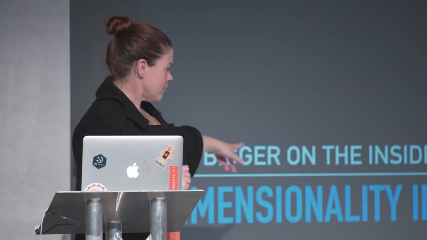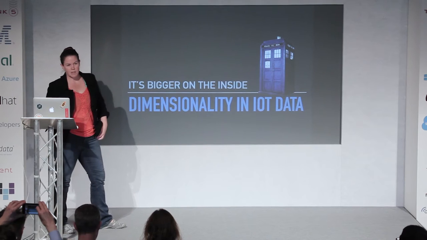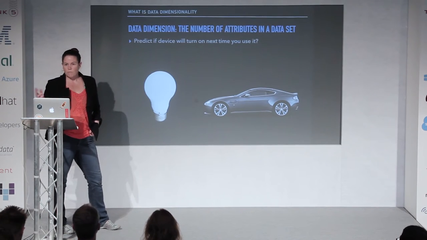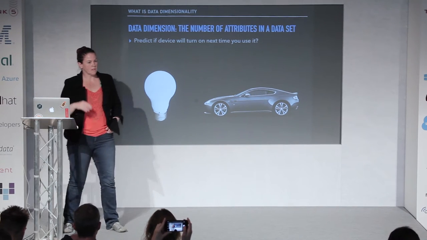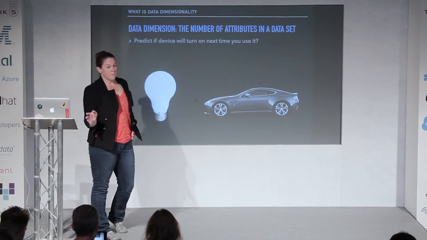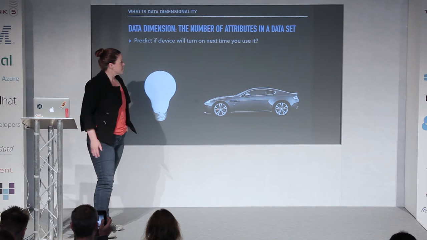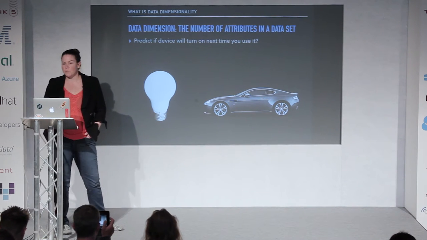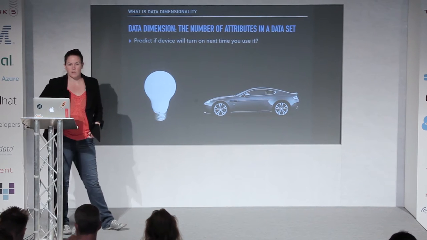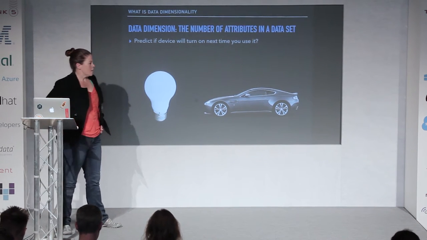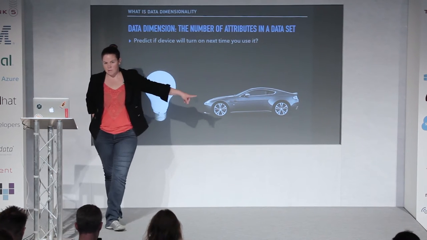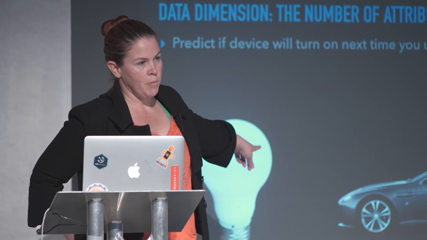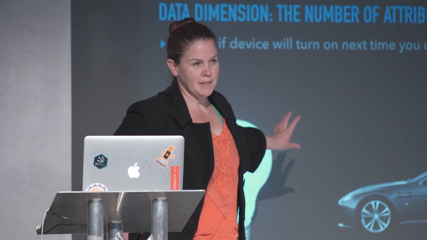So, with that in mind, I have now taken all the work from my shoulders and put it onto your shoulders. We're going to talk a little bit about dimensionality and IoT data, and there are a couple of different ideas of what dimensionality means, depending on the data science or engineering focus that you have, if it's machine learning, statistical models, or if you're in a BI engine. But basically, the simplicity of it is that attributes or variables within your system, so all of your different data sources, you think of all those different sensors that are sitting in a car, that tends to be high dimensionality. You've got a lot of information. It's got a lot of interacting parts. Versus something like a light bulb, which is not just simpler, but also has fewer dimensions to its data.